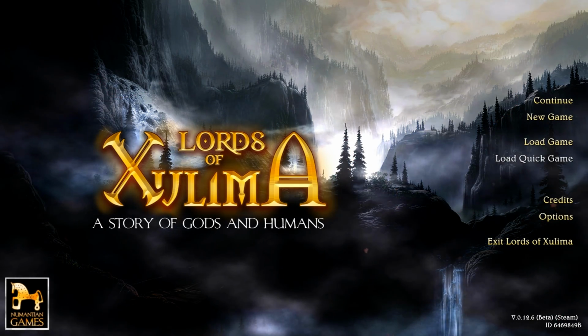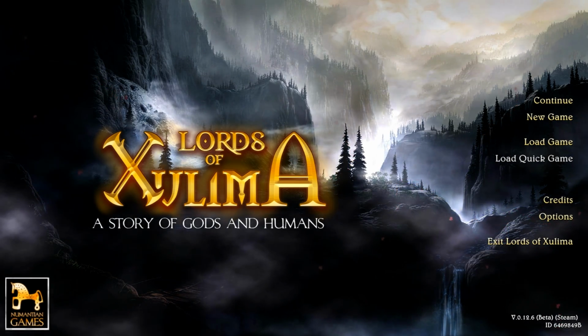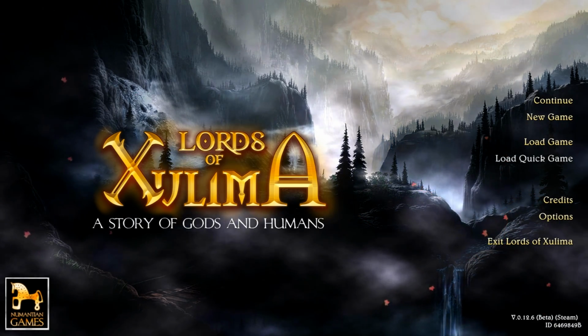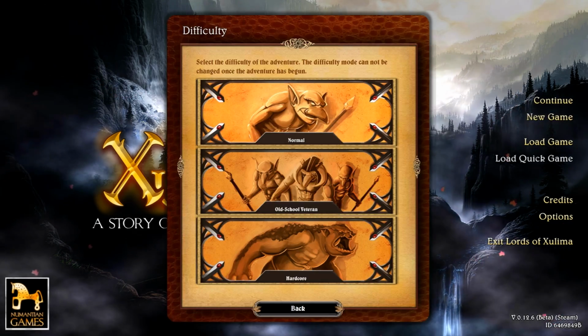As the screen before you should show, we're checking out Lords of Xulima, a story of gods and humans. This is the version .12.6 beta, and that means this isn't the final version, but it's something kinda getting close to it. Let's go ahead and start a new game.